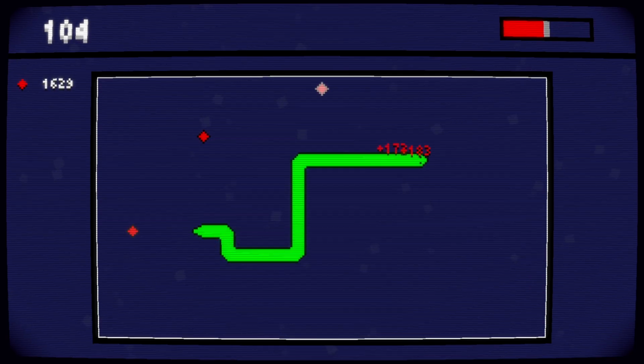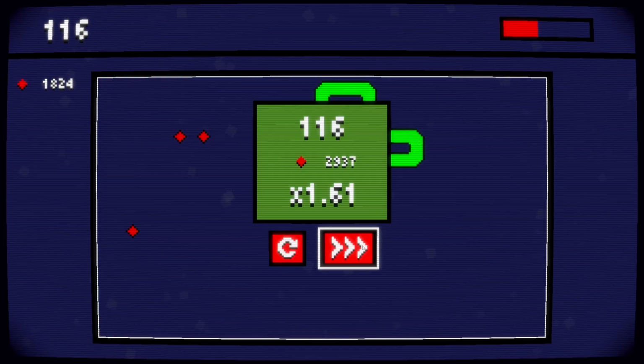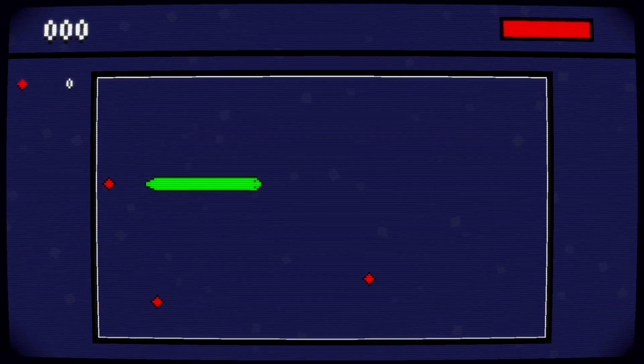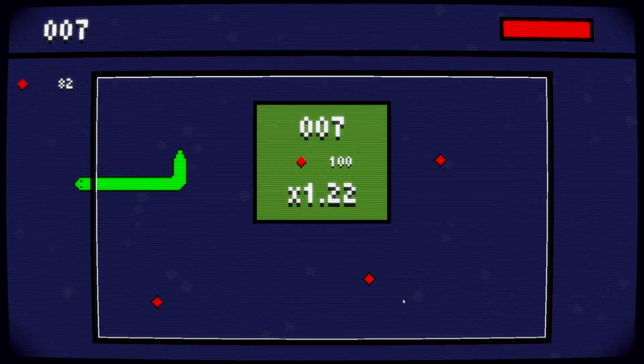So, we just had a few lucky ghosts there, which can happen. Oh, I passed over myself. I forgot we were playing Snake for a little bit. Can increase starting length further. Oh, I could actually upgrade my crits as well. But now I can pass through the screen. Wait, I didn't get that upgrade.